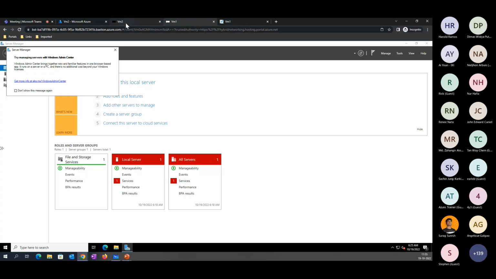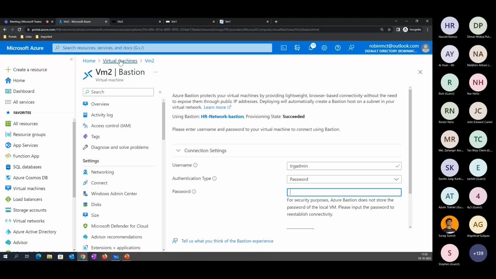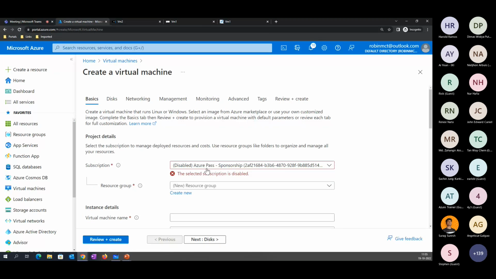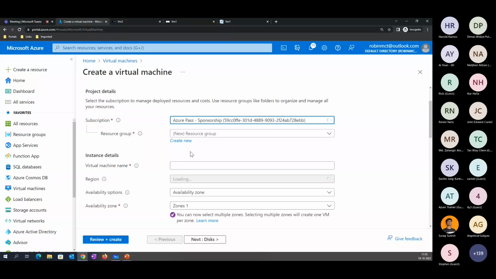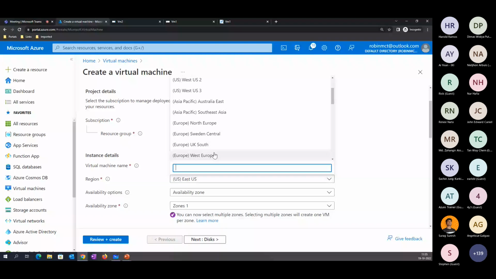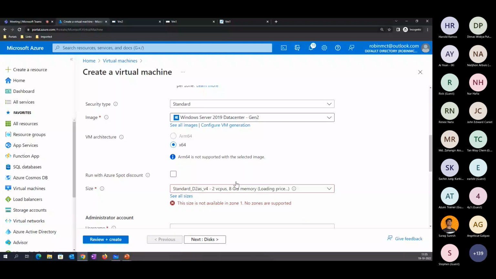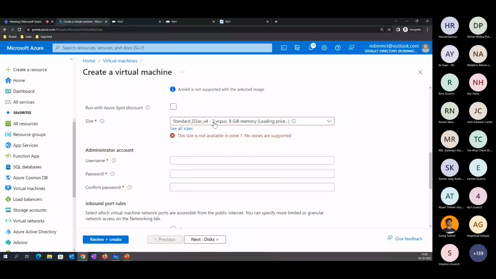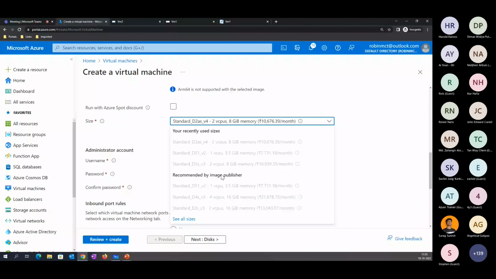Now, if you have another situation, for example, another VM created in another region instead of East US, in the same resource group, like server one created in UK South, I'm just creating this one. That region is not supported on this page.